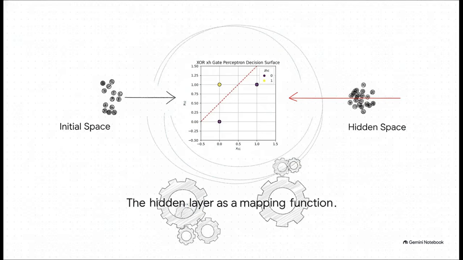So what is that hidden layer actually doing? Think of it as a mapping function. It takes those stubborn diagonal XOR data points and recalculates their coordinates in a new hidden space. It mathematically folds the space, physically shifting the problem points around, even moving one so it overlaps another. Suddenly, by changing our perspective, our final output neuron can draw a straight line to separate the ones from the zeros. The impossible literally becomes possible just by adding a layer of abstraction.